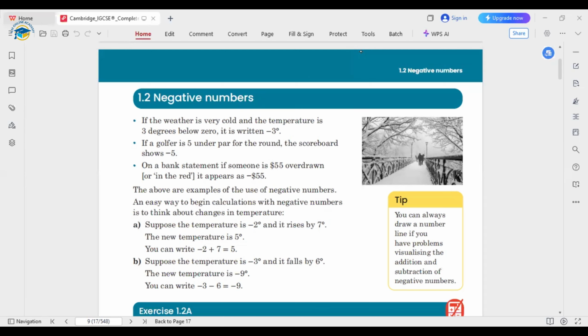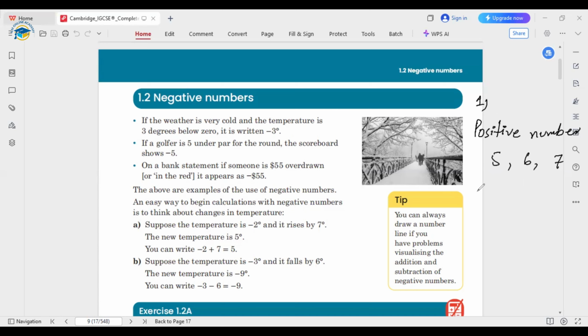Today in this lecture, we are going to discuss negative numbers. So basically numbers are of two types. The first one is the positive numbers, right? Positive numbers are basically the numbers that have a positive sign with them, the plus sign. But mostly we know there is no need to show the positive sign with the numbers. For example, 5, 6, 7. These are all positive numbers.